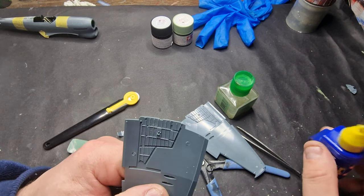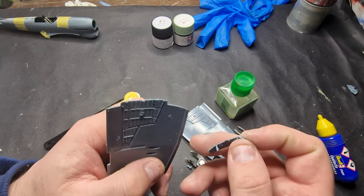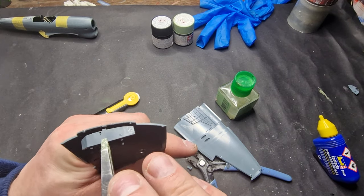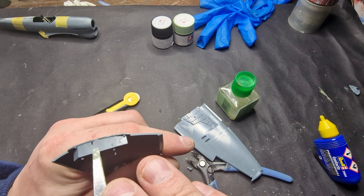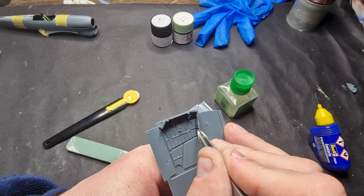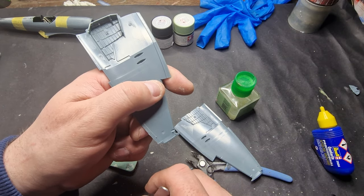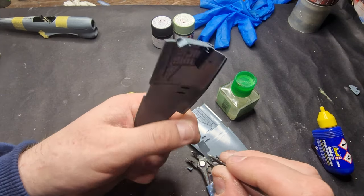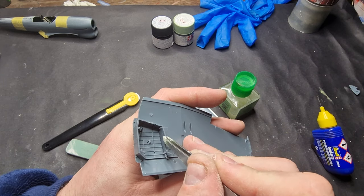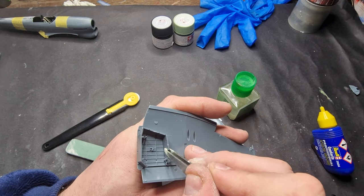Using the Revell precision glue on this because I find it binds a bit stronger for the bigger parts. This is the wings, where the gear goes up into and the guns are held. The glue is actually called Revell contacta glue, I think. But it does dry nice and quick as well, so when you put the parts in, it does tend to dry quite nicely and hold to the parts there.